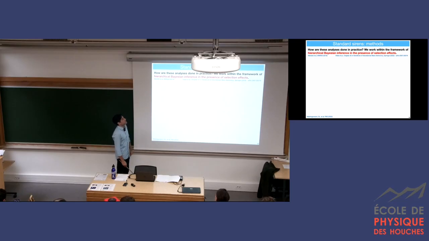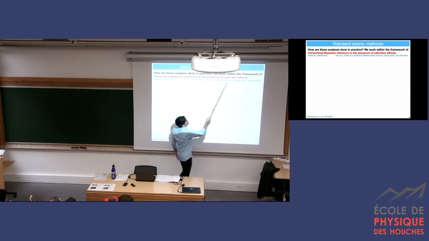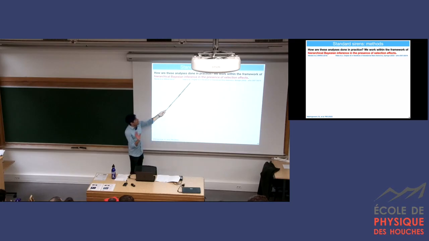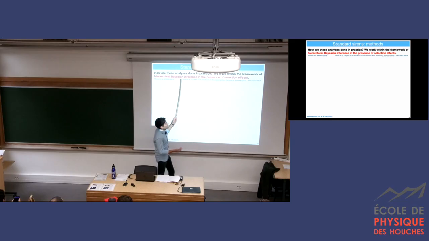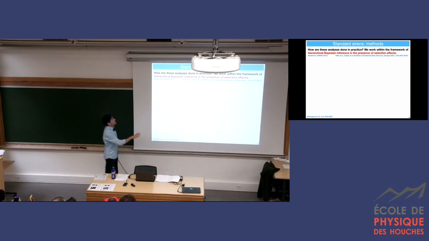I would instead suggest reading this: Salvatore Vitale, not Stefano, Salvatore Vitale et al. This is chapter 42 in the Handbook of Gravitational Wave Astronomy. This is a very short book. It's only 1,900 pages. You can have a look, however, it's a handbook, right? So it has to contain 1,900 pages. You can have a look only at chapter 42, okay? Or, if you don't want to have a look at this gigantic book, you just take the arXiv version. This is very nice, I think, because it goes through the step-by-step derivation of the likelihood that I'm going to show you here, which I won't have time to go through.